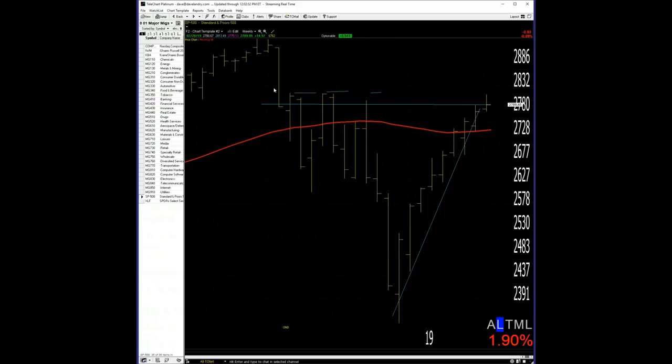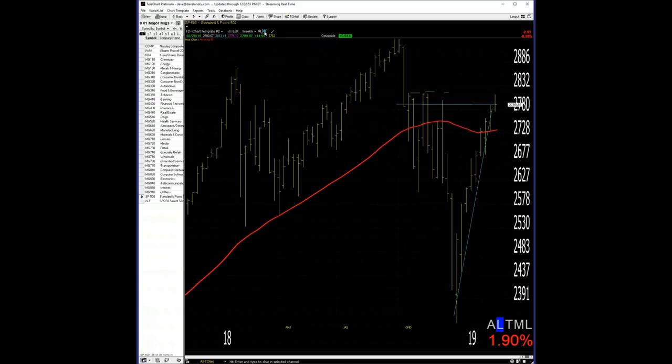Now, what does the TFM 10% system say? It says, well, if you're within 10% of all-time closing highs of a market on a weekly basis, and you have two weeks or two bars, however you want to look at it, but two weeks where the lows are greater than the 50-week moving average, then you buy the market, okay? On the sell side, if you're greater than 10% away from the all-time highs and the close is below the 50-week moving average, then you sell the market or go short.